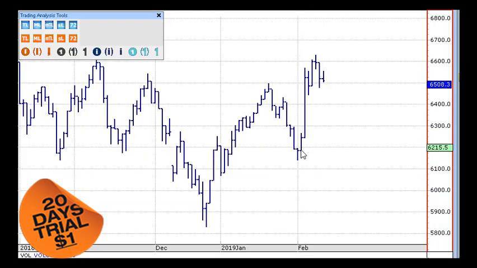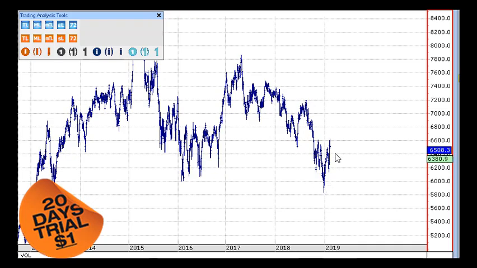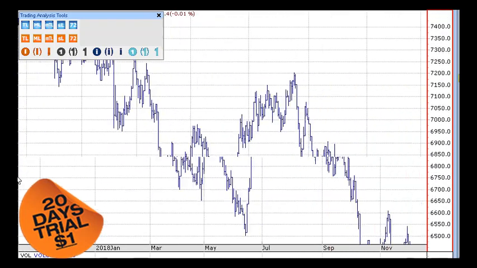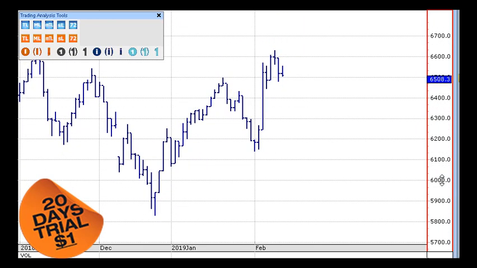So this is this section here. This is the XXJ, the banking sector. We've been looking at this little move up through here as a corrective move with the banks, and I'd figured this particular move in here as an A and a B and a C, because it's in three waves, is corrective. So it makes all of this an A wave here, a B wave here, and then a C wave here. So the banks can have a top in play here.